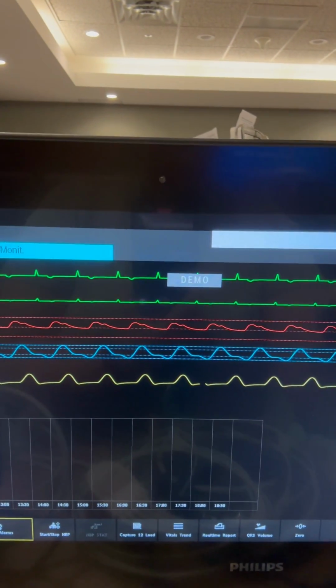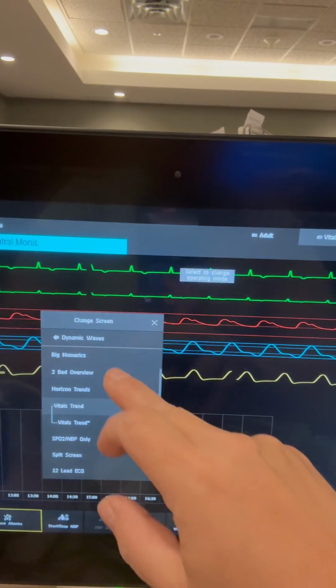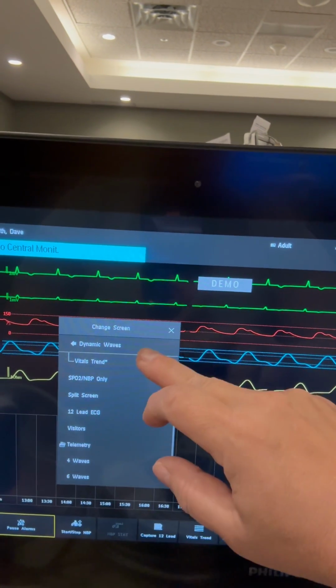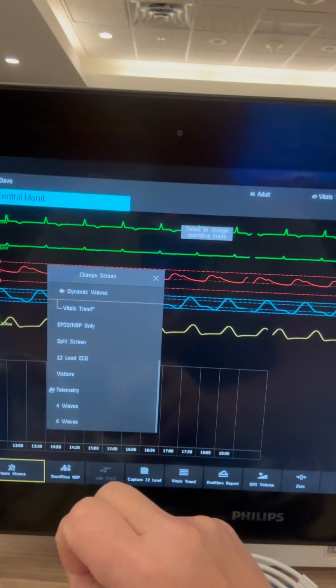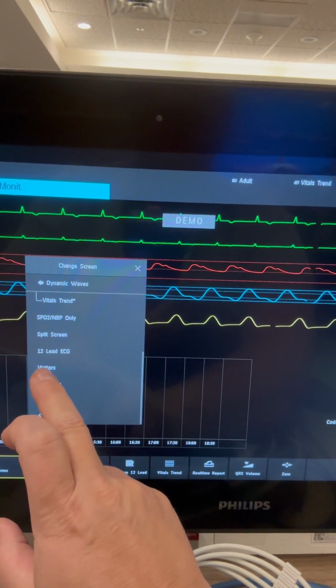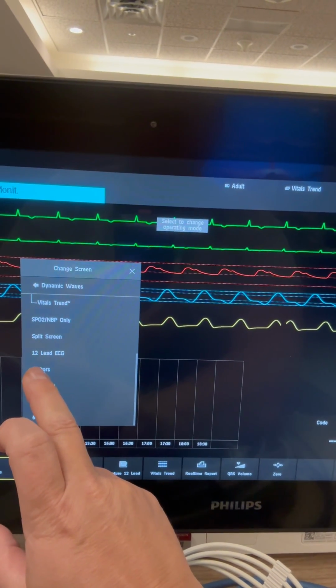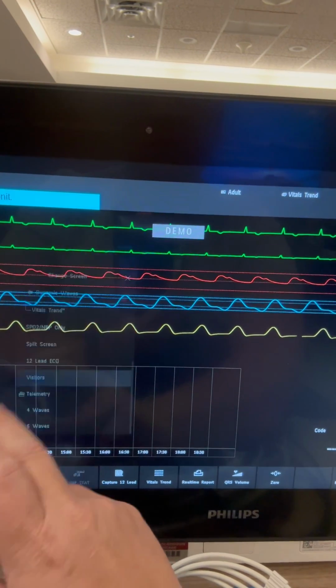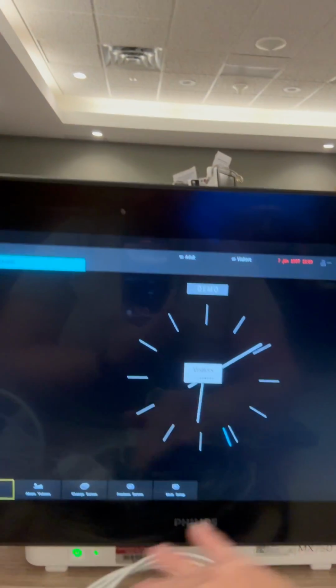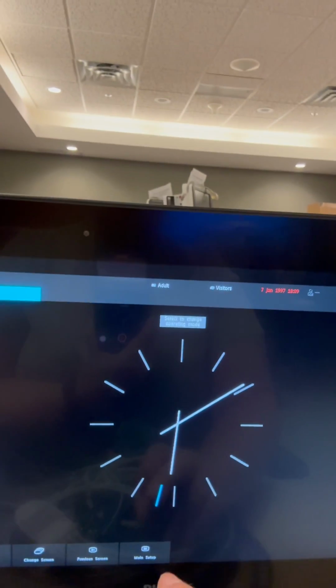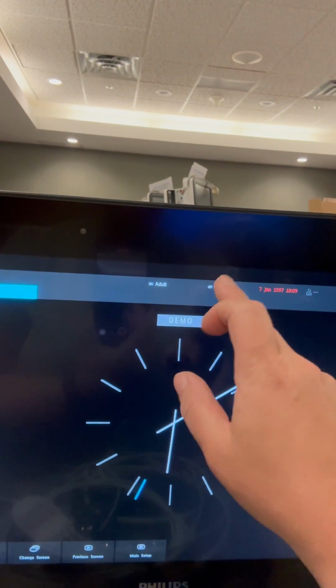Also, if you're going to have a palliative patient and you don't want the monitor to be on, like when we had the patient on, was it the quiet mode? This will be your screen. It will still show up on the monitor, but this is what your screen is going to show like. Everything will be on hold. All alarms will be paused.